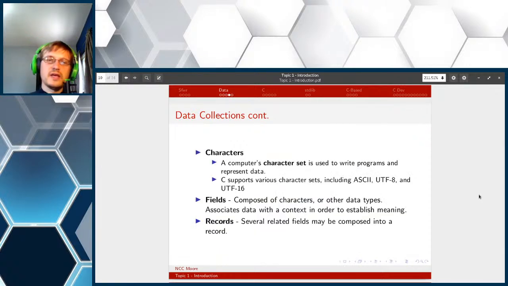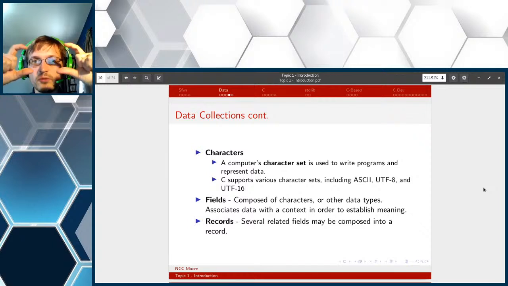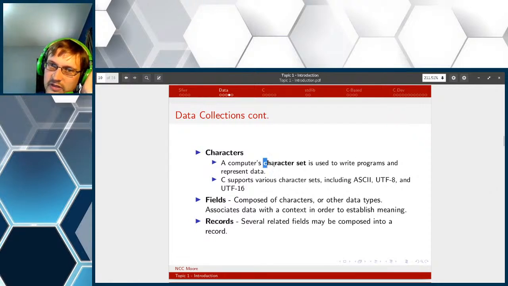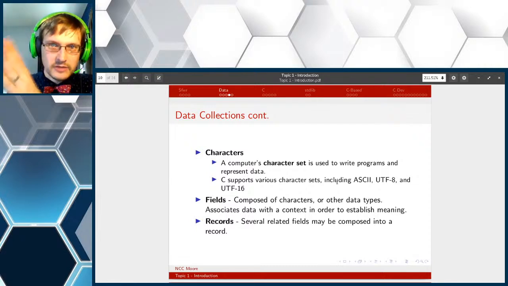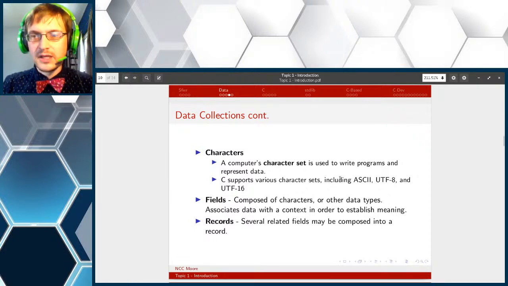So a character is, generally speaking, encoded as either 8 or 16 bits. A computer's character set is used to write programs and represent data. Characters are just integers, just arrangements of ones and zeros. The way that the arrangement of ones and zeros contained in the character gets interpreted as a character is by filtering it through the computer's character set. The character set may be different depending on which computer you're working with, although, generally speaking, these days pretty much everybody's using the same. These things may not have been standardized in the 80s, but they sure are standardized in the year 2020, at least for most systems.